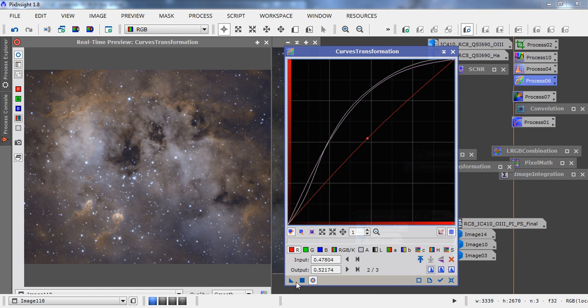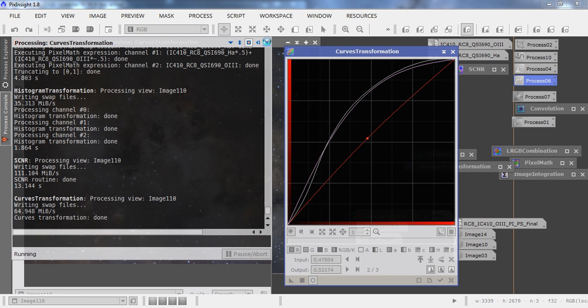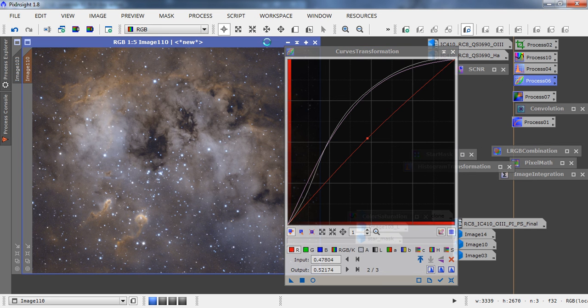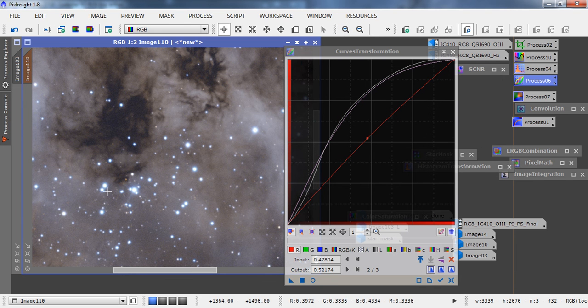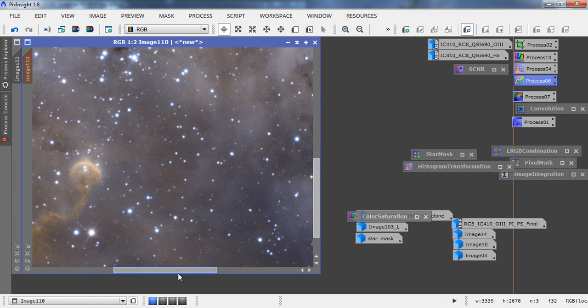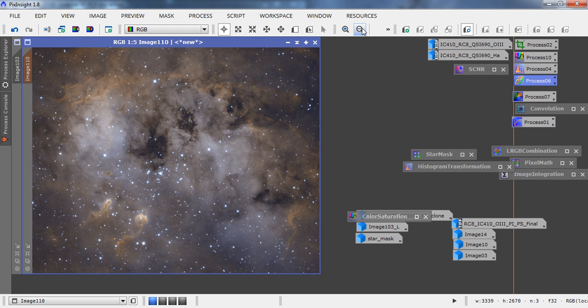So I will like that, and let's apply that. And again, different combinations will give you different colors, and also different colors in your stars. So once this is done, we'll flock over to our image here. You can see we have some blue and there should be some yellow stars. There's a yellow star there, so real nice, just yellow and blue stars. So let's go ahead and disable that.